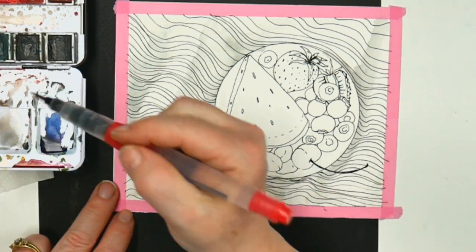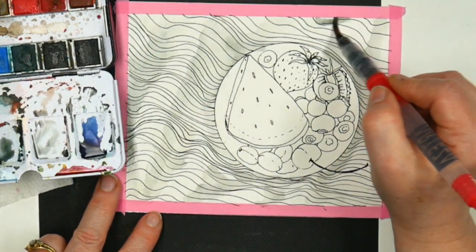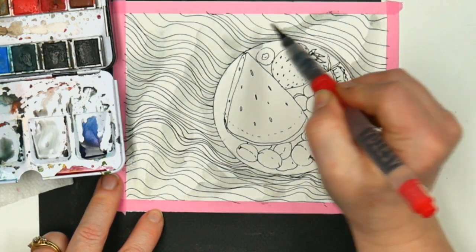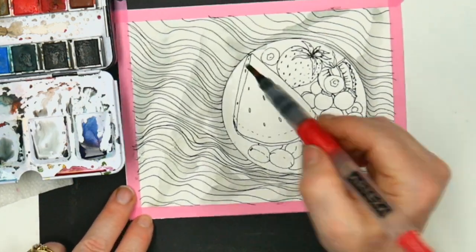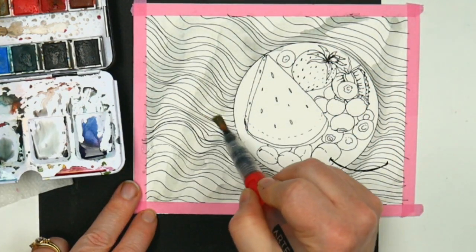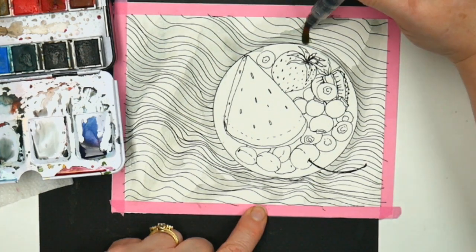Well, that's looking cool. And remember, I'm just grabbing the mud on my palette. I did not mix up a specific color here. It's just a neutral gray. It's not too blue, it's not too green. Actually, it's more on the greenish side. Shadows can reflect the colors that are around them, or allow the colors around them to reflect through.